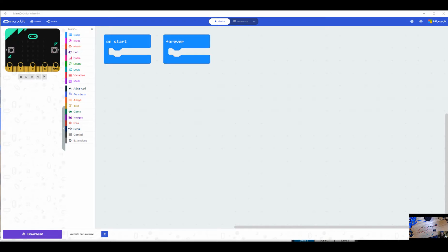Alright, so in this activity what we're going to learn how to do is to calibrate the nail soil moisture reading. And we're going to learn how to use a map function, and we're also going to use a series of if-then statements to be able to tell whether we need to water our plant or not.